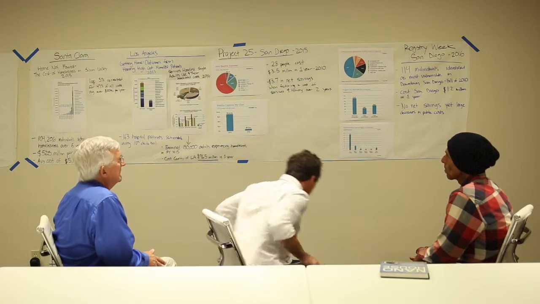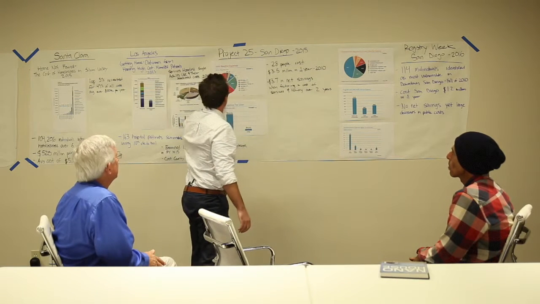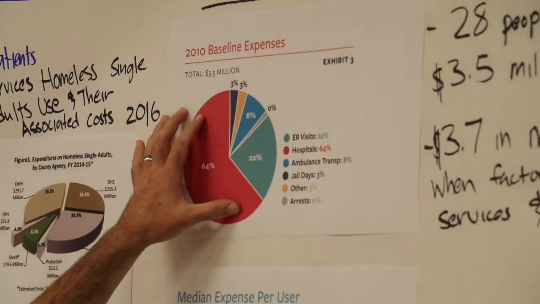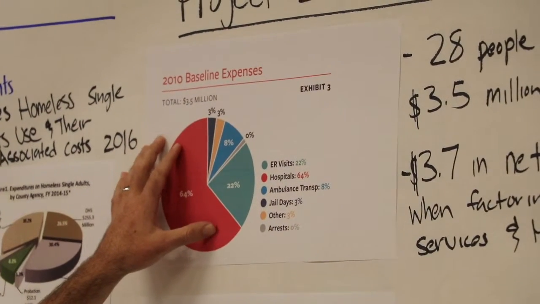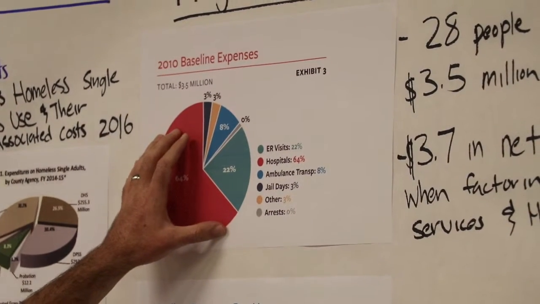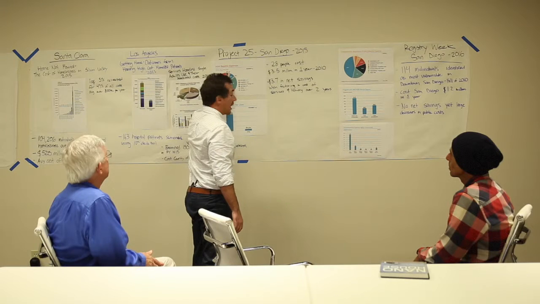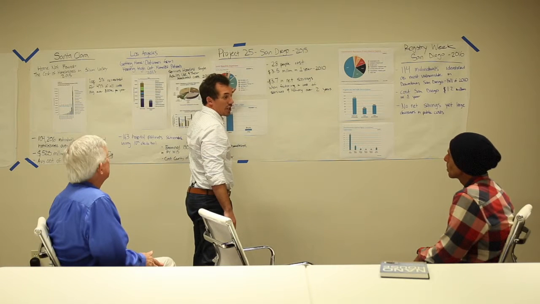I think when I tell people that 28 people cost San Diego $3.5 million in one year, so think about that. A group of 28 people, $3.5 million. And most of that, if you can look up here, you can see where that money is coming from. This big red piece of the pie right here, that's healthcare costs, that's hospitals, that's emergency rooms, that's inpatient days. But there's also some other sizable chunks. 911 costs, jails, things like that.